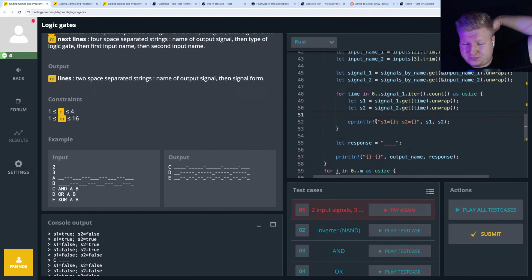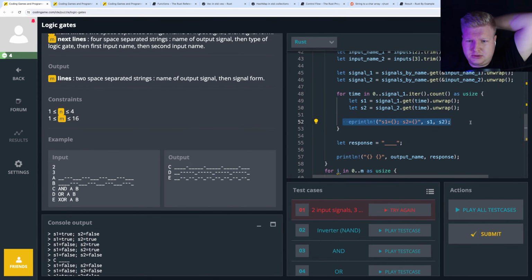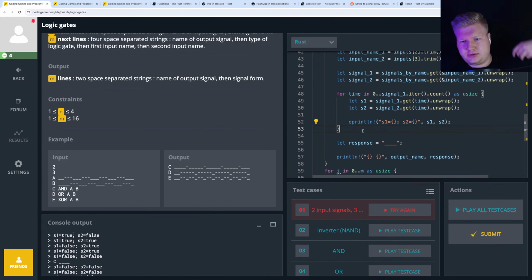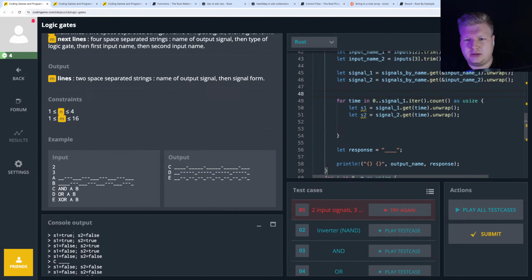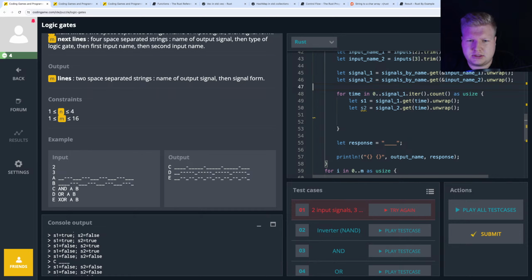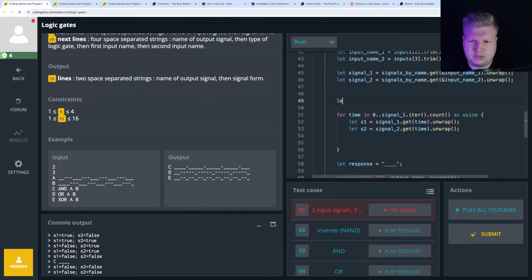And so now we have basically these two values, and now we need to decide what operations we want to perform. And we can see, let's say, the result. This will be vec new, and this is gonna be vector of booleans.